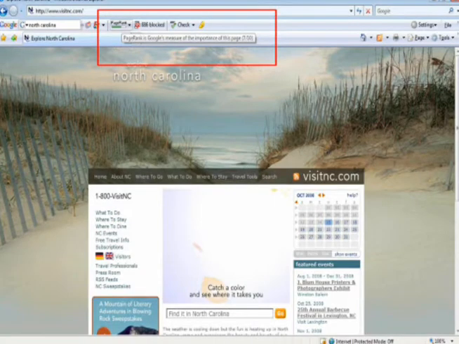So here's an example, just of this Explore North Carolina page. If you look at the top of the page, you will see that the Google toolbar is installed, and you'll see something called PageRank up there, right? And you'll see a little meter. Once you put your mouse over that, it shows you that this PageRank at the time had 7 out of 10, which is really good. A lot of people are linking to it, so that's the goal, is to get your PageRank as high as possible.